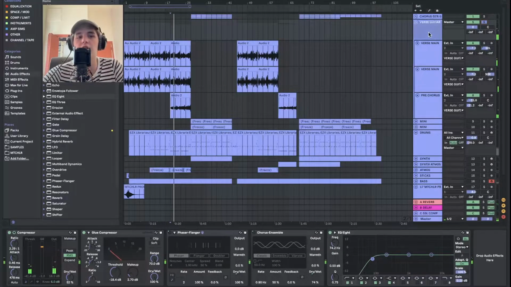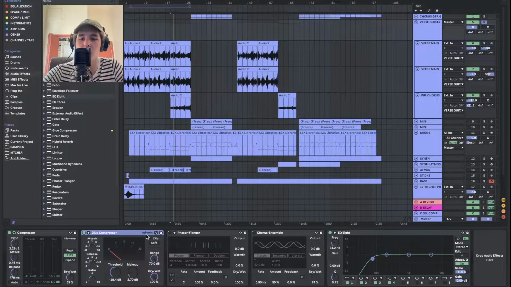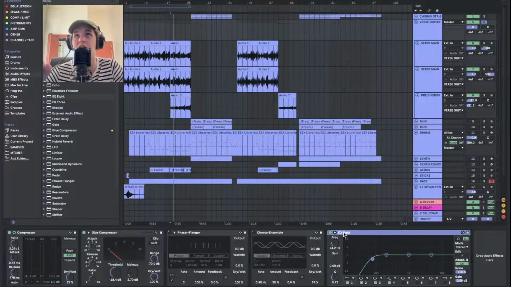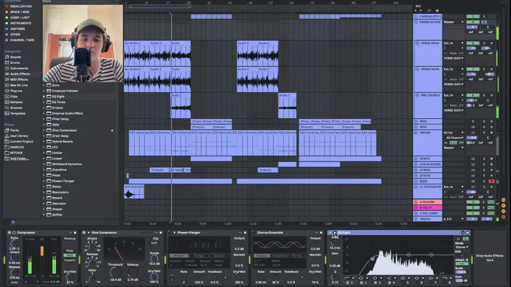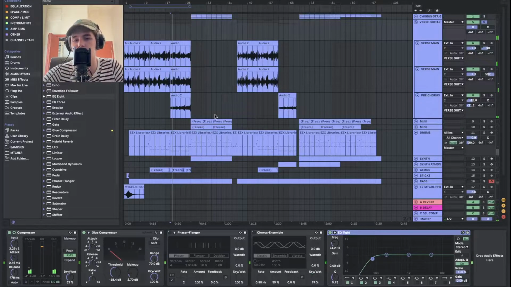You really forget how good the compressors in Ableton are. I love them. I actually had no idea this was Cytomic. I guess it's like a mock-up of Cytomic, the glue, which is a really good glue compressor. I think that's a VCA. I'm pretty sure. And then I have some EQ just to cut some lows. And then I automated a flanger in the chorus, but not really needed.